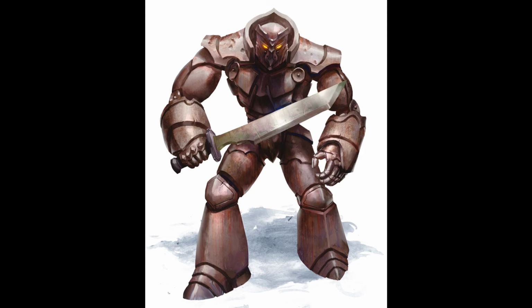Comparing them to the Iron Golem from 3.5, challenge ratings are fairly consistent between 3.5 and 5th edition. Normally, the Iron Golem, for instance, is a CR 13 in 3.5 and a CR 16 in 5e. A little different, but close enough for our purposes. First, what CR might the Vonindod be? There are two different ways to estimate this. First, the difference between the Golem and the Colossus. The Iron Golem is CR 13, as I've already said, but the Iron Colossus is CR 33, 20 CR levels higher than its Golem counterpart. We can apply the difference to the adamantine golem, which has a challenge rating of 25, and estimate that an adamantine colossus like the Vonindod would be CR 45.